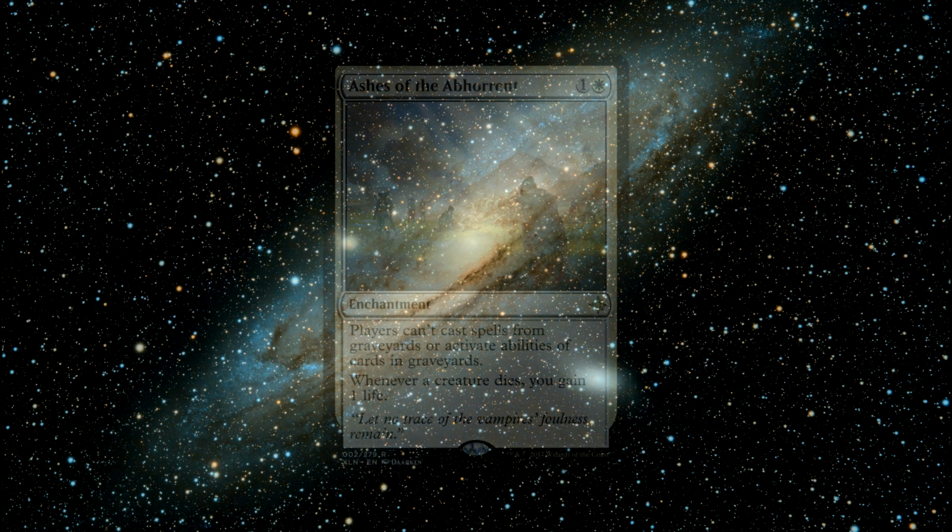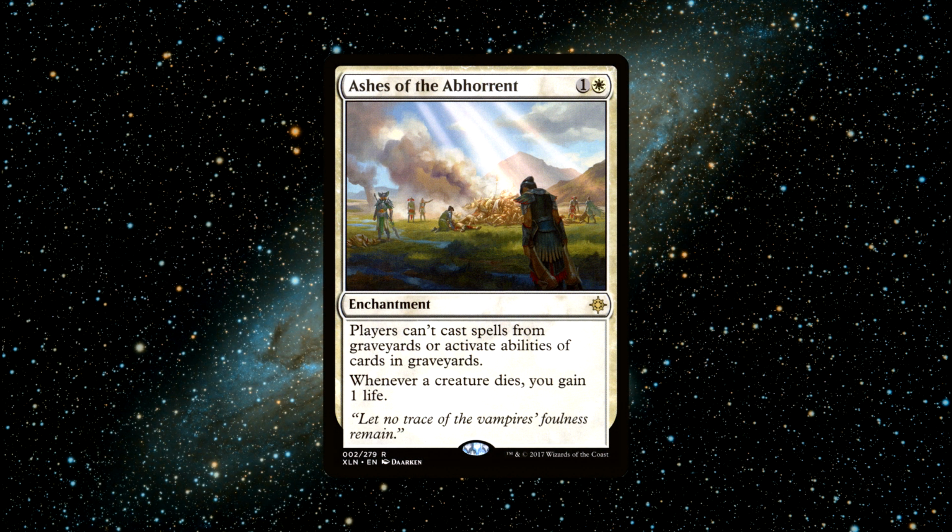Number 7. Ashes of the Abhorrent, a legendary spell that costs 1 white and 1 generic mana to cast. It says the following. Players can't cast spells from graveyards or activate abilities of cards in graveyards. Whenever a creature dies, you gain 1 life.